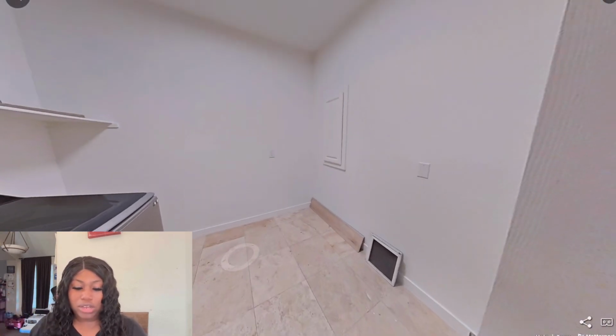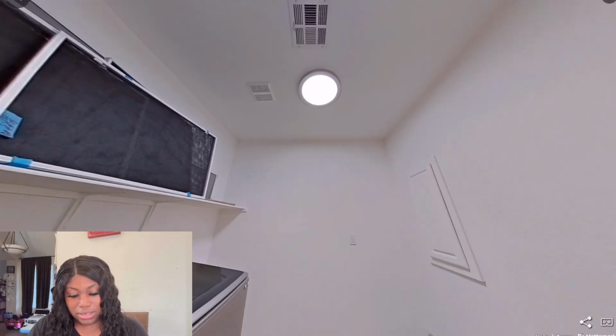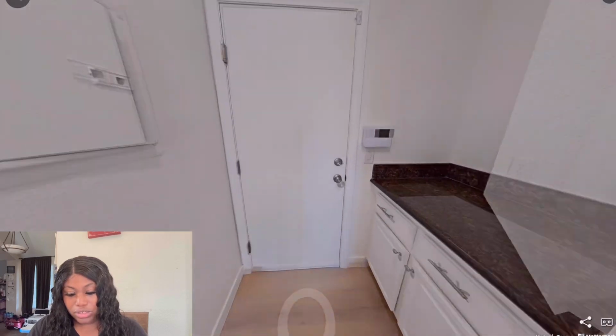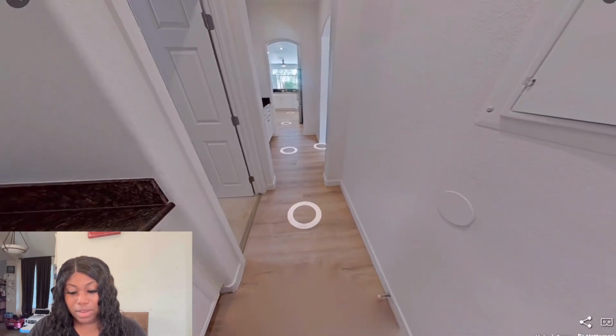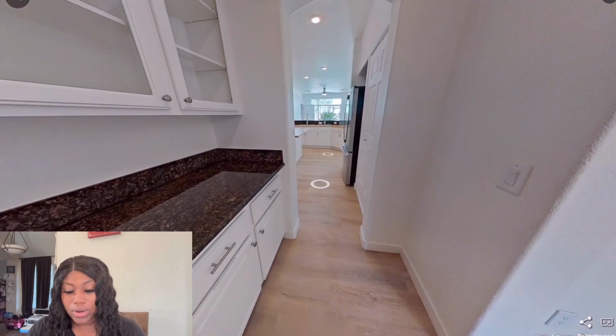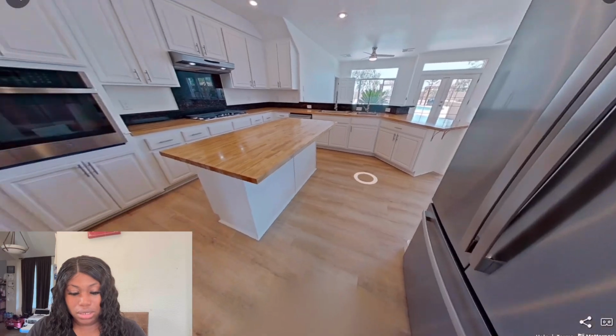Okay, but it does have a washer dryer room. It's a decent size. And usually when there's no furniture there and they just leave that stuff, it comes with the house. Most of the time, it comes with the house, y'all. So you ain't gotta buy one. So that's a good thing.